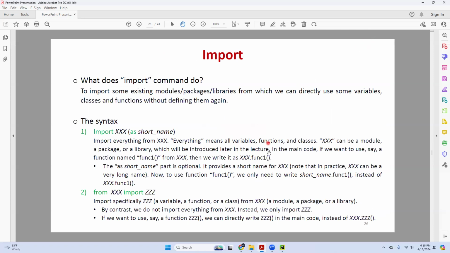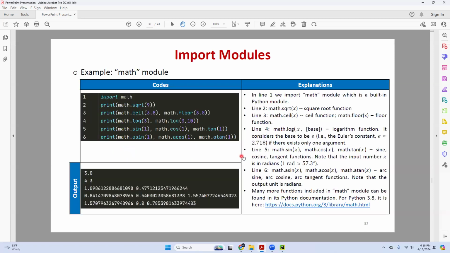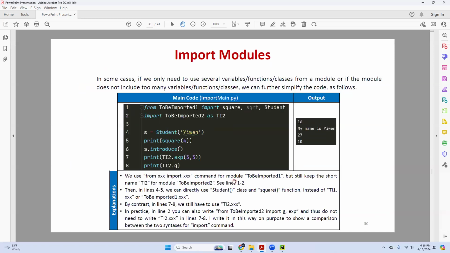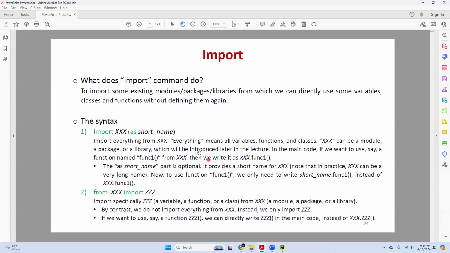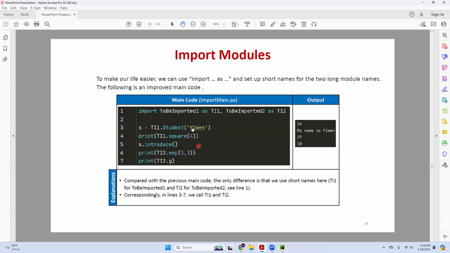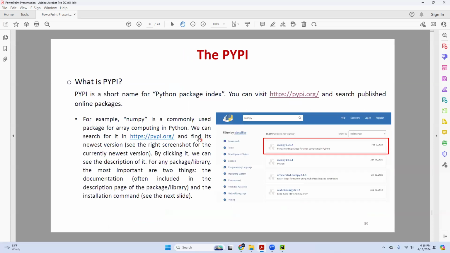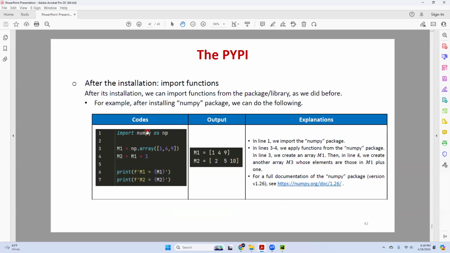Here, to make it relatively complete, I know in my slides I wrote a lot of things about the module, but here I just introduced what will really be used later in the data mining and machine learning class. So here we are going to import something as something. The thing we're going to use the most is this. Let me show you. Import numpy as np. Here we go. Import numpy as np.